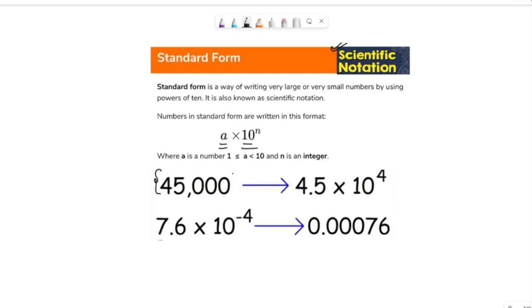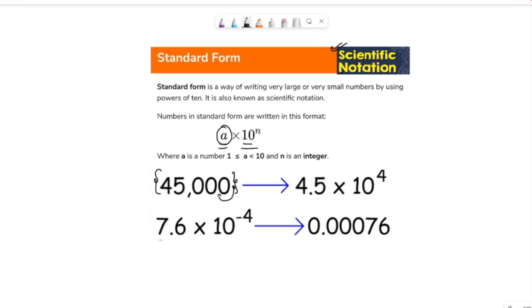How can we write 45,000 in standard form? First of all, you see there is no decimal, and you need the number in the form of a, which comes between 1 and 10, and it's 45,000, such a big number. How can you make it small? How can you bring it between 1 and 10? What we need to do is move our decimal. You can also call it dividing by 10, 100, 1000, and this is how we move our decimal backwards. So we are moving our decimal, and when there is no decimal, it means it's at the end. We are moving it back, making our big number into a small number.